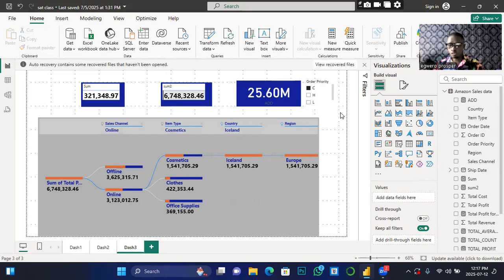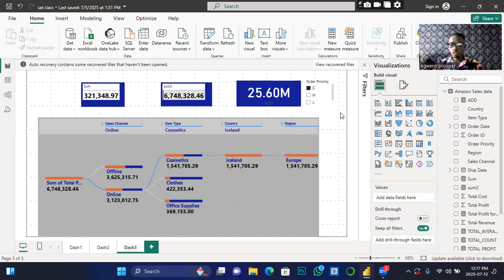The second feature is it allows users to drill down into specific regions or locations.